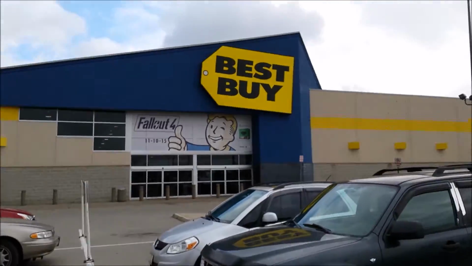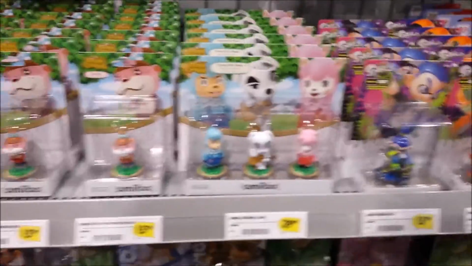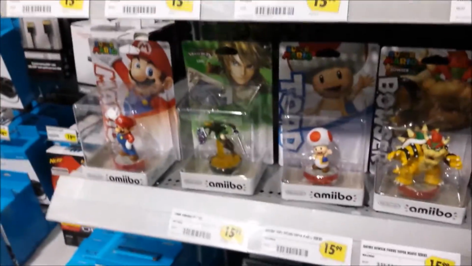Windy out and we're going into Best Buy. So we're here at Best Buy, and as you can see, we got the Animal Crossing set that came out in the 3-pack and the individuals. I'm not a big Animal Crossing fan these days. Yeah, modern Mario is in from the last time I was here, and the Splatoon. And you got your same old Link. You can go check out the other display.